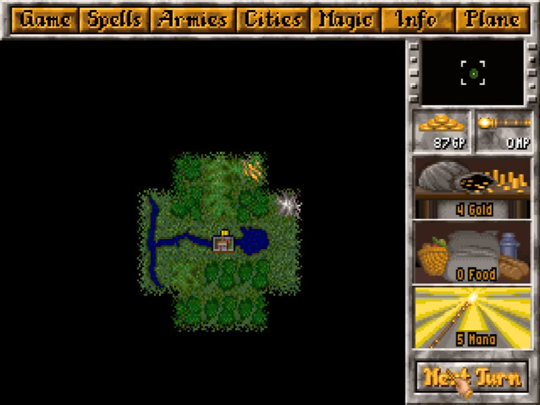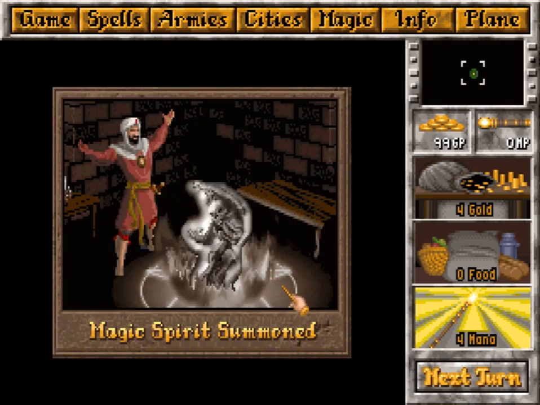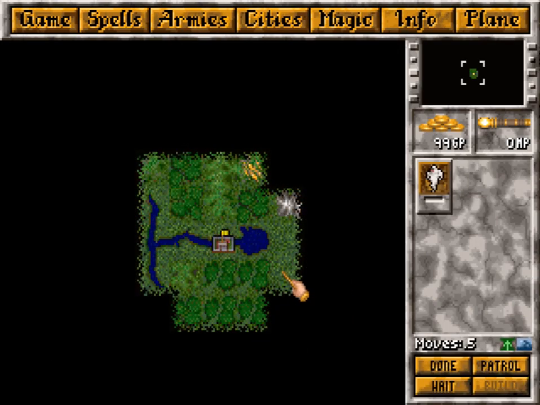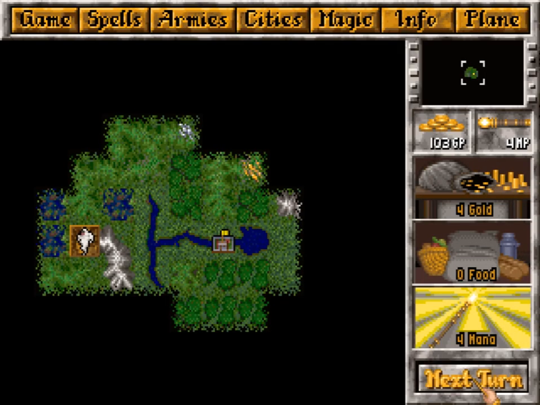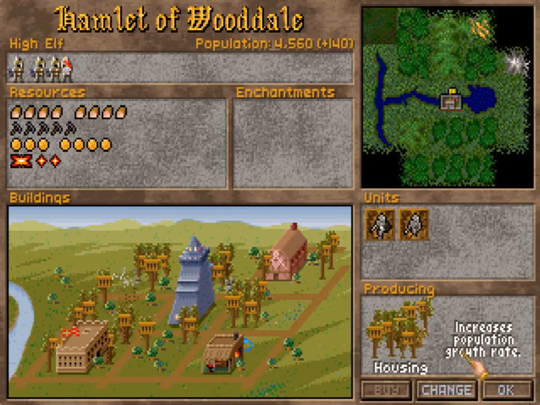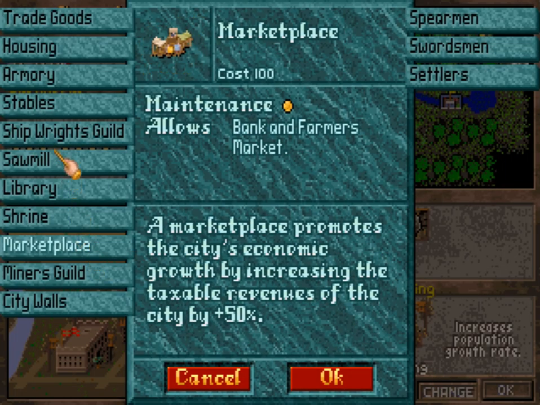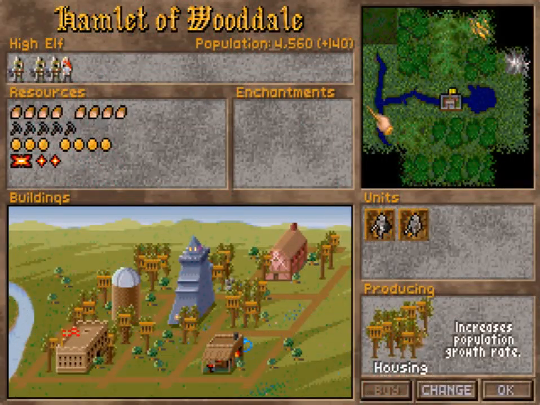It will take a few turns to get our magic spirit. And there it comes. We've summoned a magic spirit. Then we can go out exploring with this. Oh! We got our granary. And I think we want... What do we want? Forest squares. We've got quite a few forest squares around us. Also got mines.